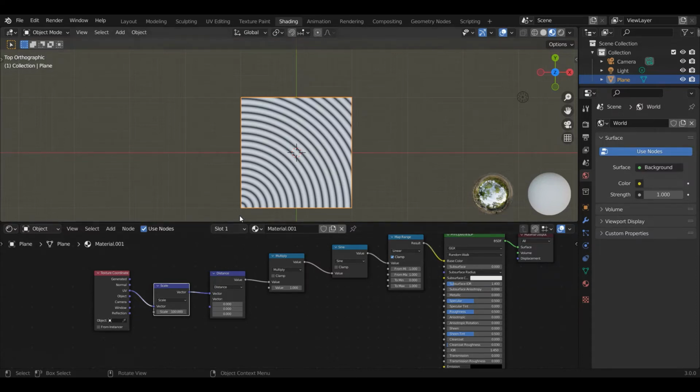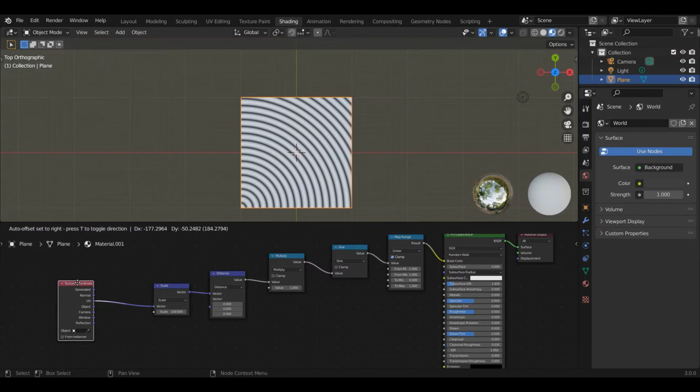Every value is going to be bigger, and the result is that now we see all the rings between 0 and 100, even though it's only just in the UV coordinate space of 0 to 1. So that's one thing you might want to do. You might also want to move around where the center is, so you can do that too.